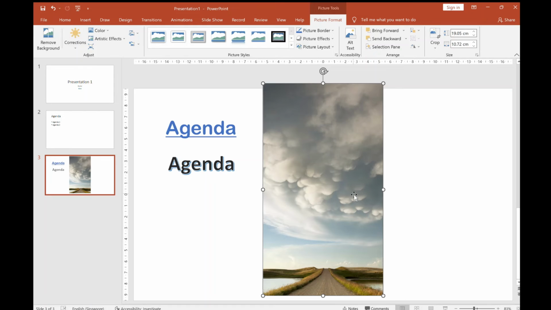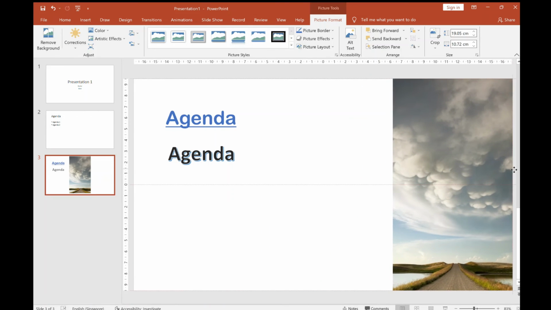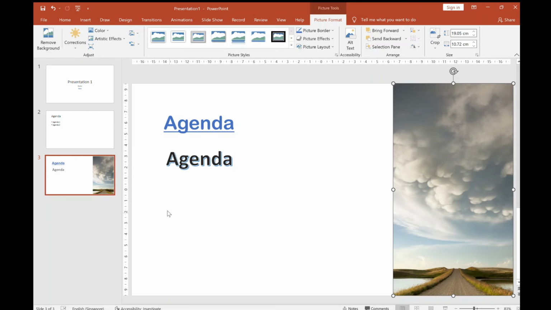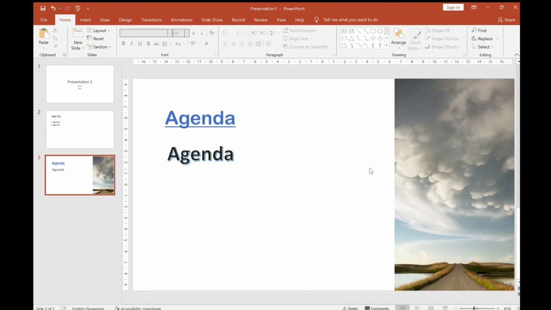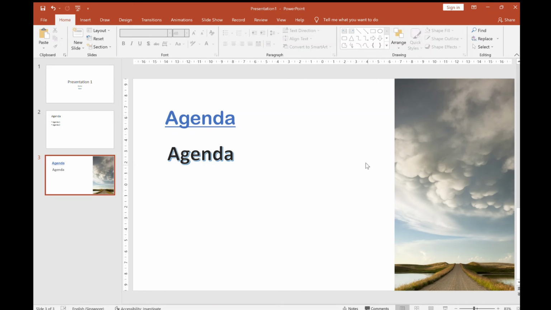So with the function that we just learned, I click on it, see the four black directional arrows, then I can move the picture as I want, to the edge of my slide. Yeah, nice. It's that simple to insert a picture into your PowerPoint presentation.